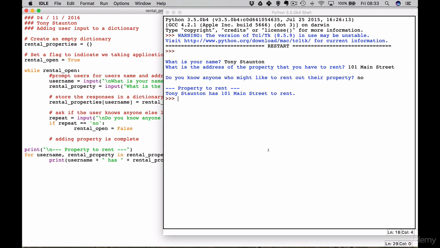So you can see how in the larger scale and larger thinking of a web application, this can come into play. This could become a link and we could click it to show more details of the property. Or even we could click on the username and that would bring us into the username to show us all the properties that they have to rent, because it could be a big company. So that is probably one of the biggest programs we've written so far, and it really is an excellent coming together of everything that we've learned so far throughout the course.